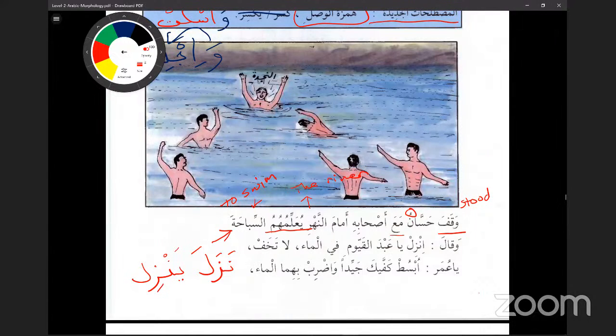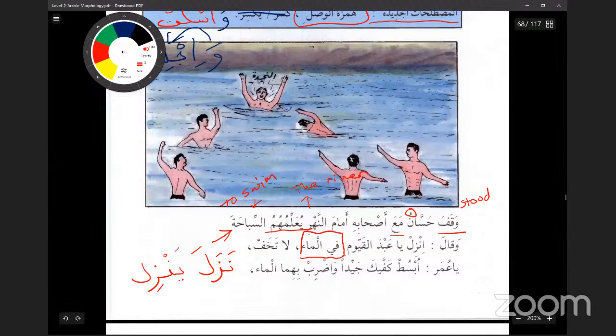Meaning, even like stairs, something that is lower, you get down. So inzil was from nazala yanzilu. If we take it to mukhatab, it would be anta tanzilu. Remove the ta, add the alif, give it a kasra, add a sukun at the end, you get inzil. So he's saying inzil, which means, although it does mean get down, here you would translate it differently, because he's talking to Abdul Qayyum, and then at the end it says fil ma'i, in the water.